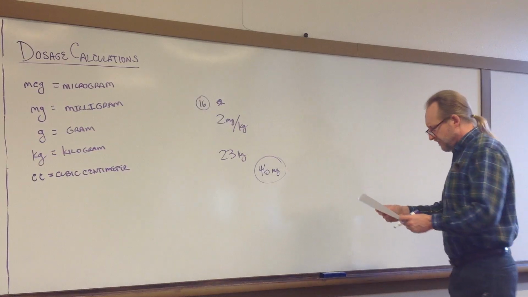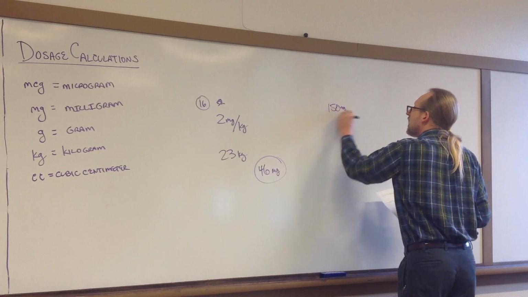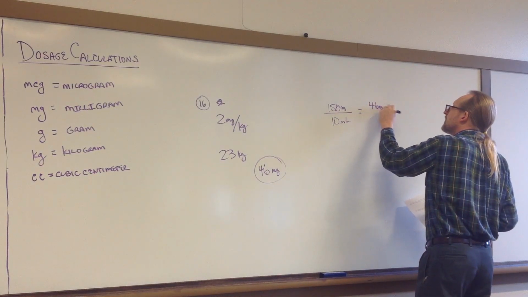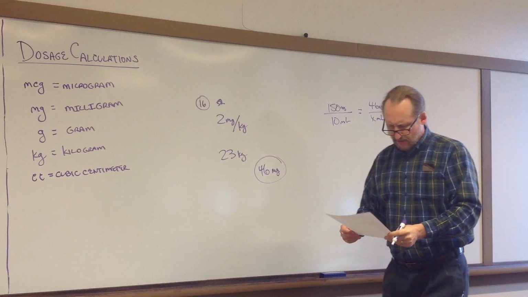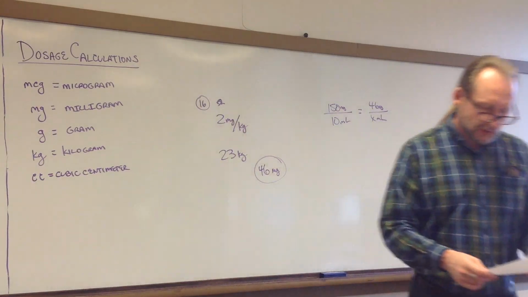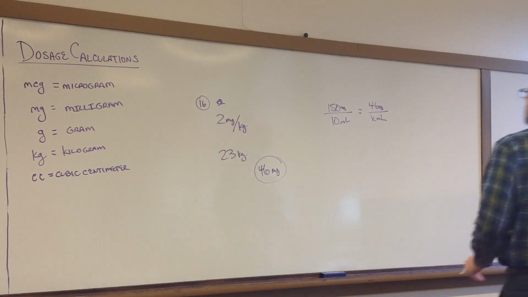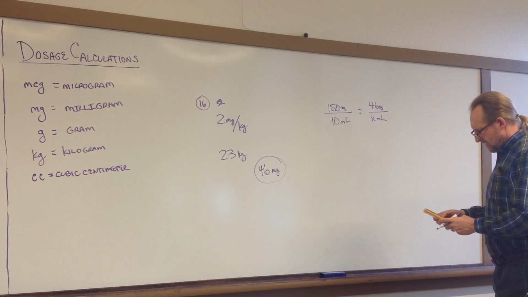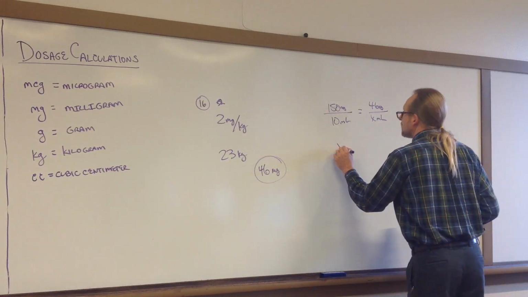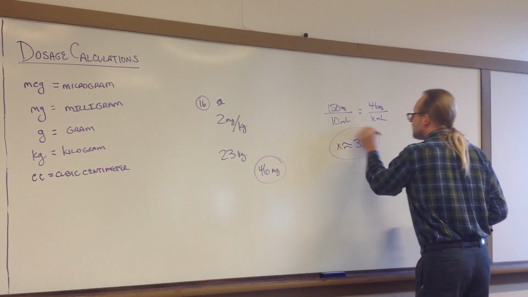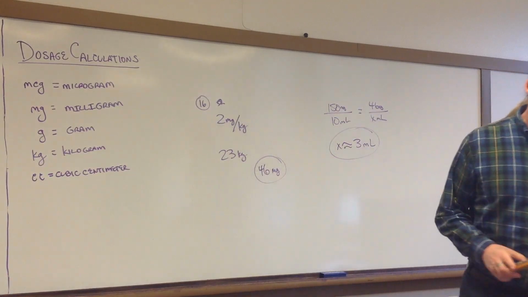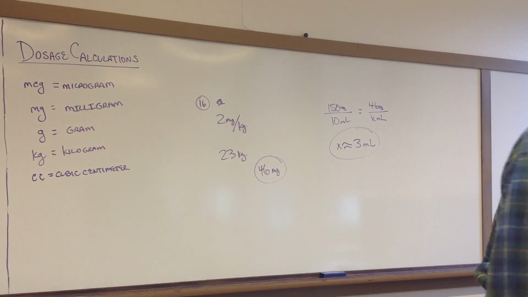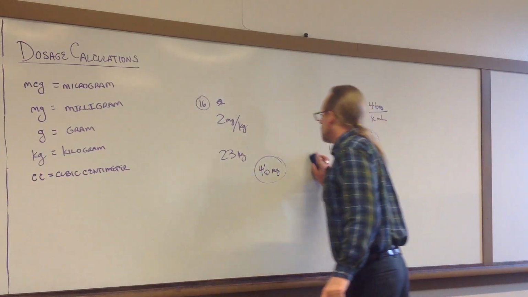Now we've got 150 milligrams in every 10 milliliters of liquid, and we need 46 milligrams, and I'm kind of getting ahead of myself here. How many milliliters do we need? Yes, and this is going to turn out to not be a whole number, and so we'll just round it off to the nearest milligram. So we do 10 times 46, divide that by 150, and so this turns out to be very, very close to 3 milliliters. Okay, that's problem 16. We've just got 2 more here.